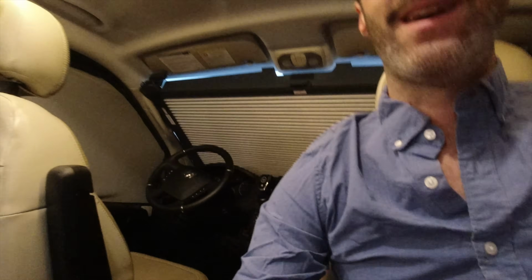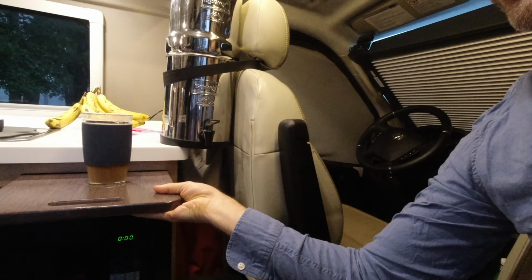And the only downside, though, with this layout is the workspace. So in the G layout of the Winnebago Travato, there's a nice little workspace with a workbench. And here, not so much. We have this passenger side chair that swivels around, and I'll show you my work setup. All right, now I'm all set up for work. That was pretty easy. All I have to do is put on a button-up shirt, and I have my computer right here on this little fold-out desk, and my coffee over here in this little pull-out tabletop right there. It actually works pretty well.